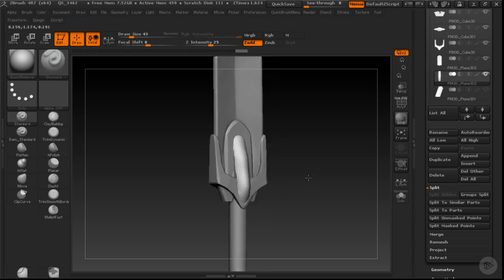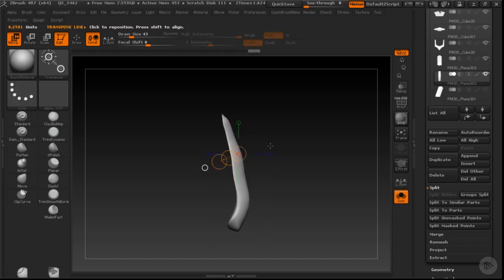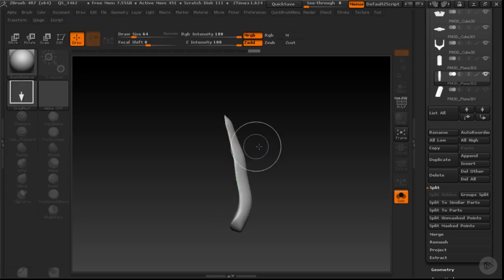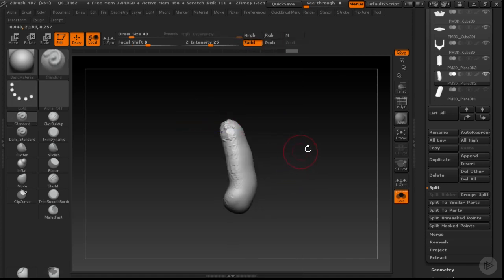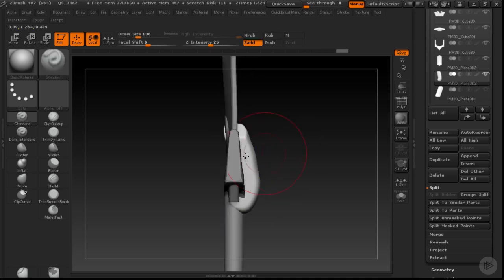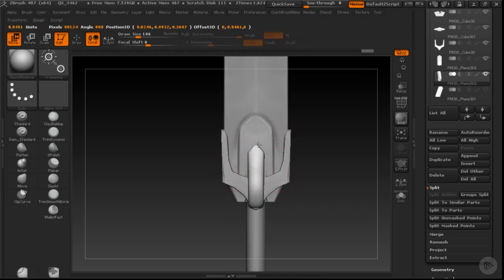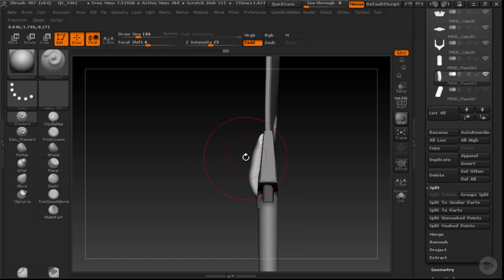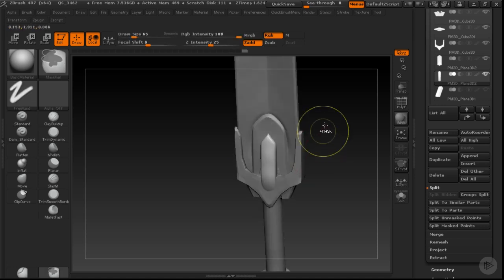In some cases I might need to refine a little bit more and push these sections out with that transpose brush. It's a little bit hard to get the shape I want, so what I'm going to do is inflate it a whole bunch, re-DynaMesh, and then start to trim it up in a way that's going to be a lot more manageable. Now I've got the shape to work with, and I can start to potentially scale this down into something more manageable so I can create the sections I need. This is all just manipulating and changing these forms into something more workable.